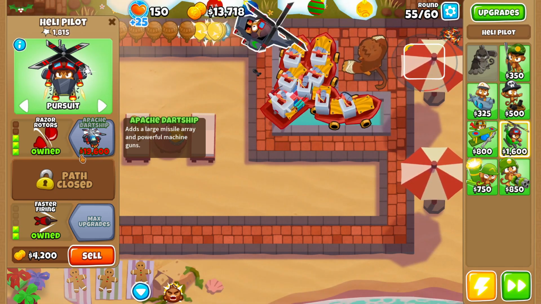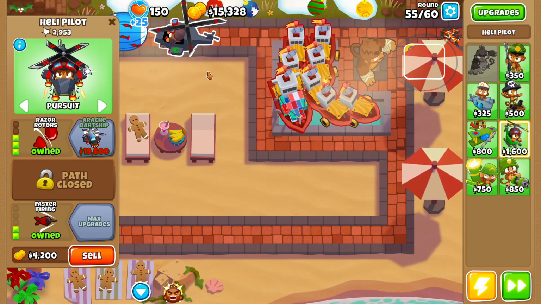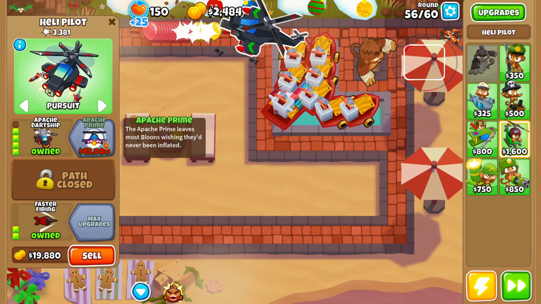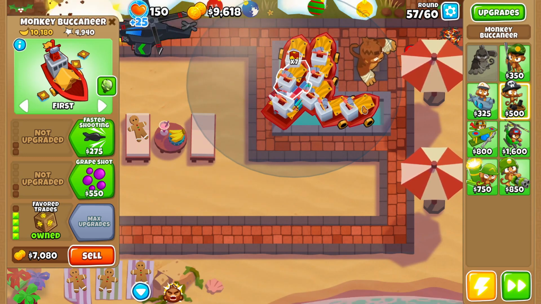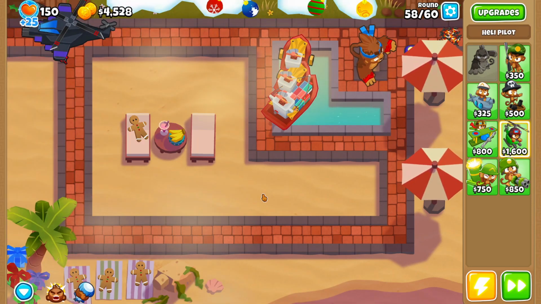It's so good that the Monkey Buccaneer or the Merchantman make us so much cash. Otherwise, there's no possible way that we would be able to do this unless we used banana farms, right? So now we need $45,000 in order to get the Apache Prime. And to be honest, I think we can actually buy it right now. Let's go ahead and sell a couple of our flavor trades. Dude, we can actually buy the Apache Prime.